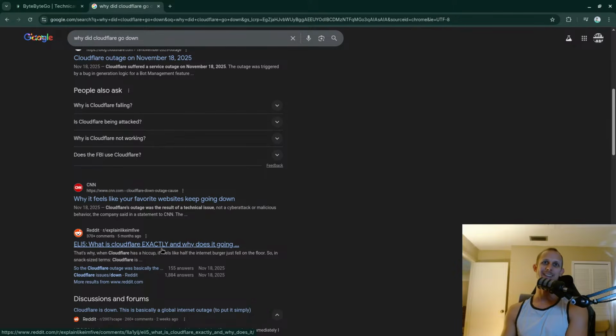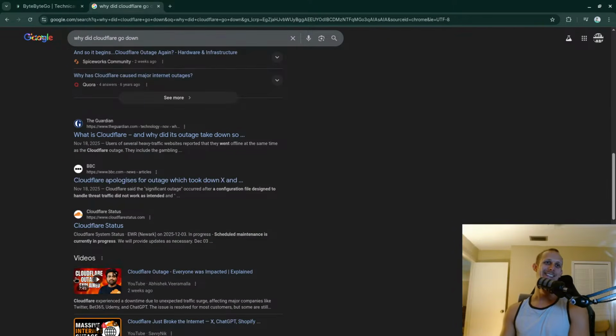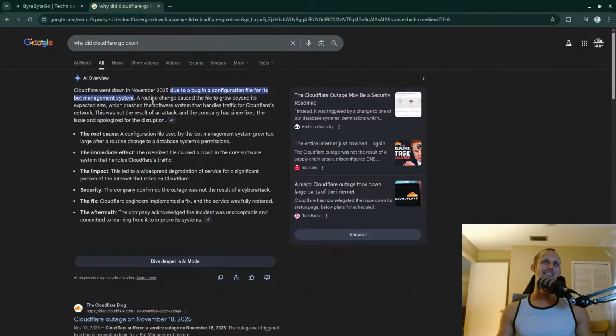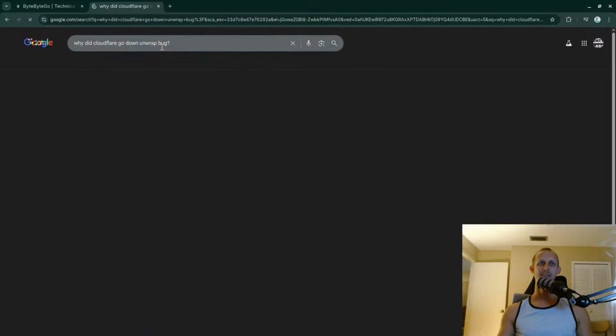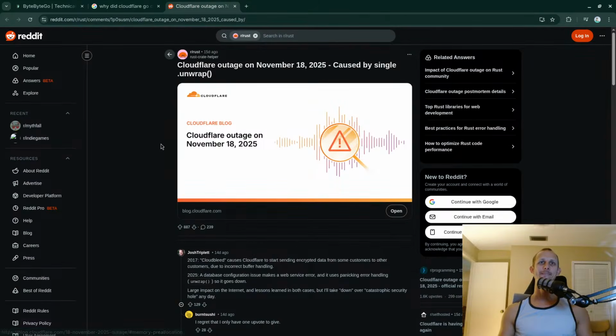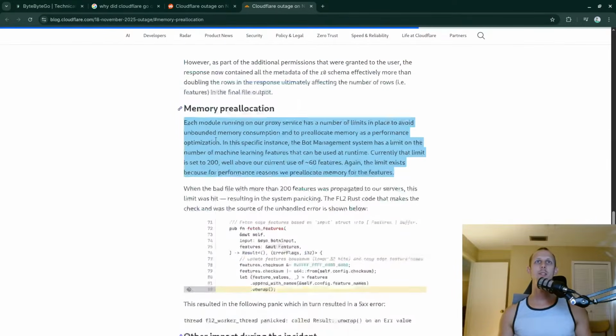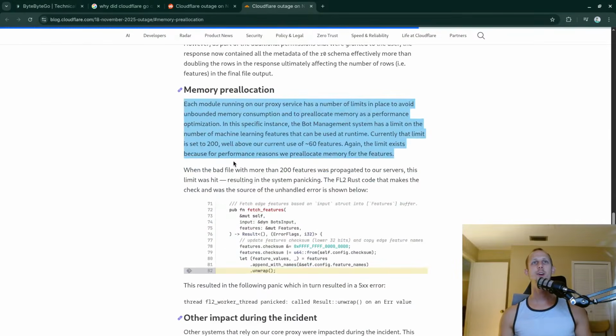What is Cloudflare exactly, and why does it going down matter? Unwrap bug? Memory pre-allocation. Man, this is a long write-up. It's cool, but I just don't have the energy to read all this.